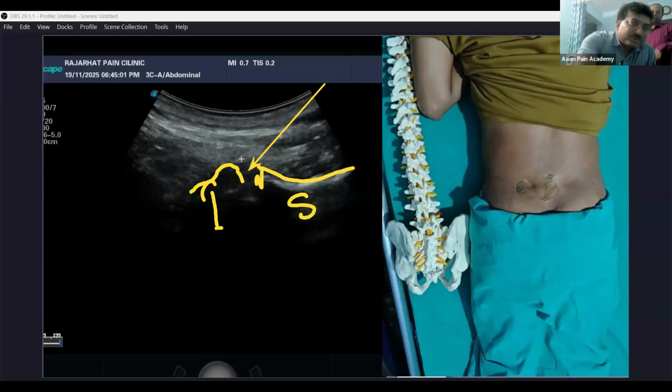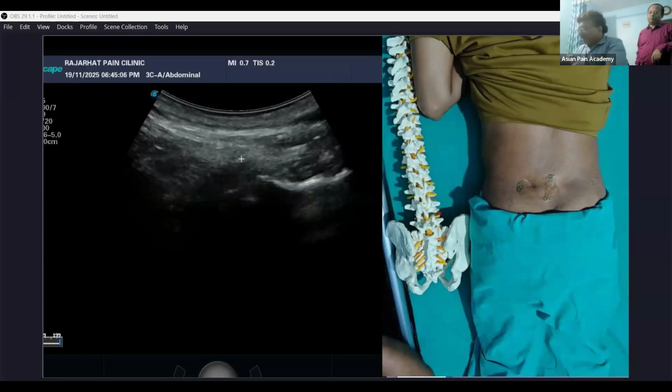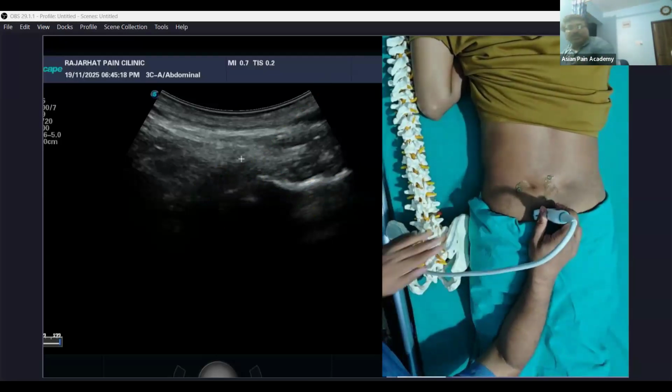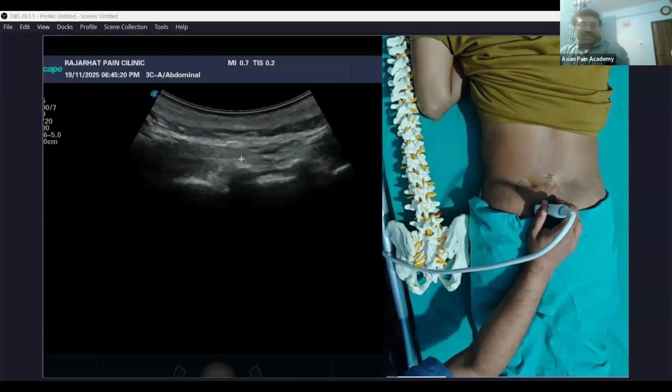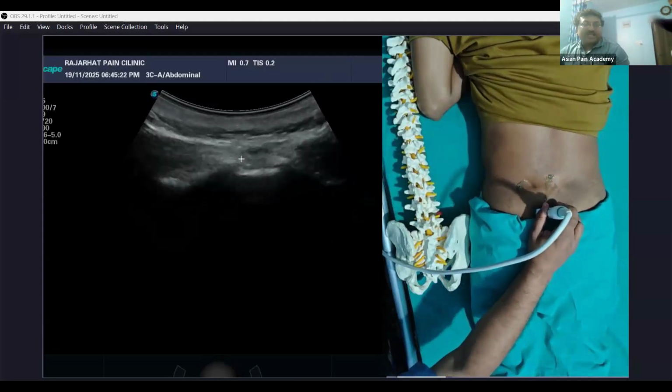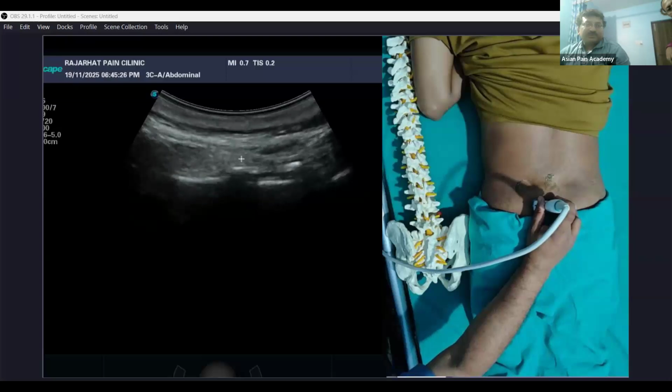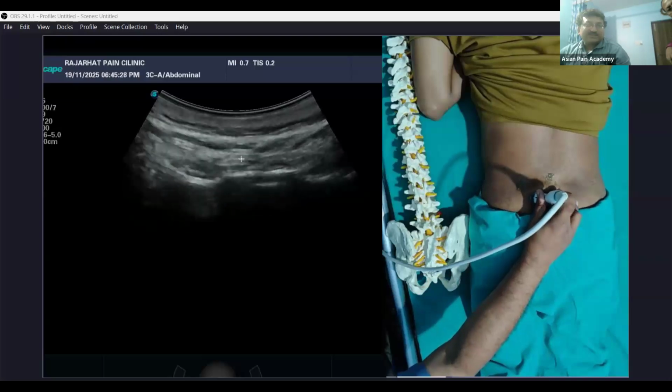Now, for those who follow Naisura or some other books, it is also very simple. Instead of moving from above, you go from below. In that case, you ultimately will be going to the same area. You start from the sacral hiatus. Here you can see the sacral hiatus. Now you move up from the sacral hiatus.